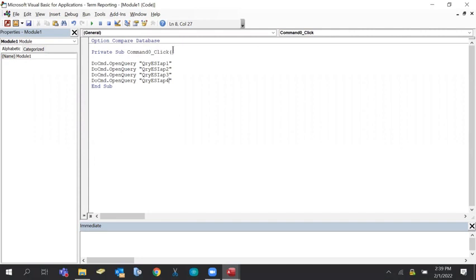It shouldn't have any spaces. Just change that command 0 click to ESI update. No, there shouldn't be spaces. Open and close brackets. Right, that's fine.